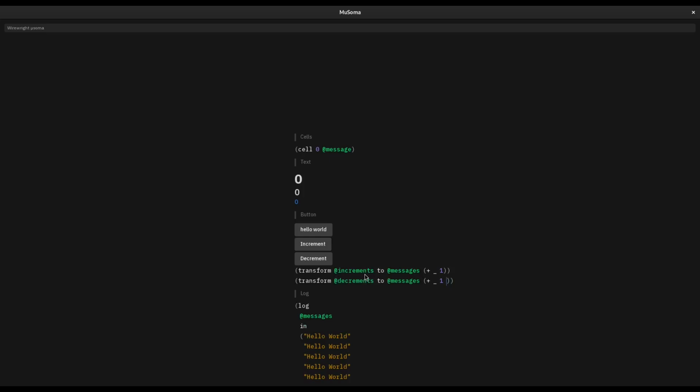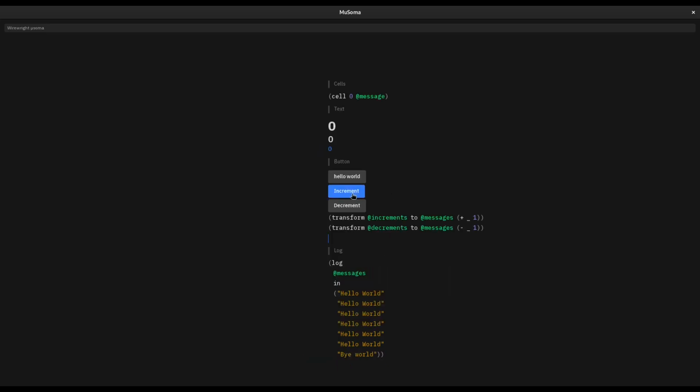And here the only thing that is interesting is that this thing should be minus. So now we can basically use this to our advantage. If I click increment here, you can see we'll get 1 in our log. If I click decrement, we'll get -1.